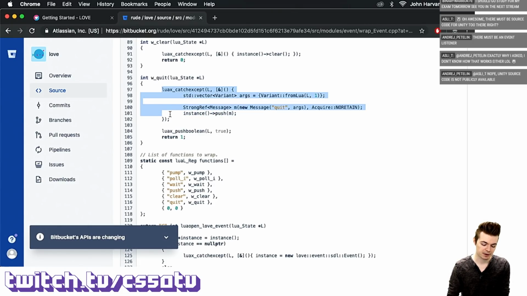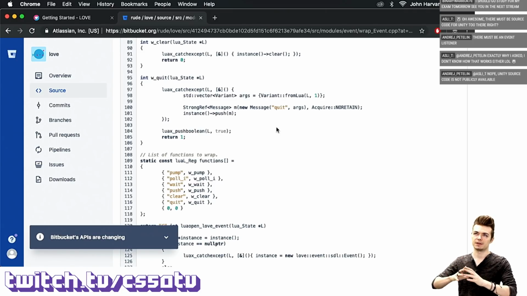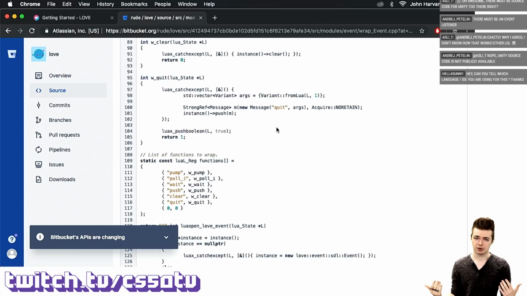And I'm assuming that in the infinite loop that runs underneath the hood for LÖVE, it's essentially looking in the state for this quit message. So it's probably using this broadcast model where you push messages onto a stack, and then there are listeners that listen for these messages and perform functionality. And there's probably a function that's initialized somewhere else that says on quit. So whenever we see the message quit, terminate the infinite loop that surrounds the game engine. And underneath all of that, there might be a simple integer or a simple Boolean that the while loop is checking for. And if that Boolean gets set to false, well then everything just terminates at that point.